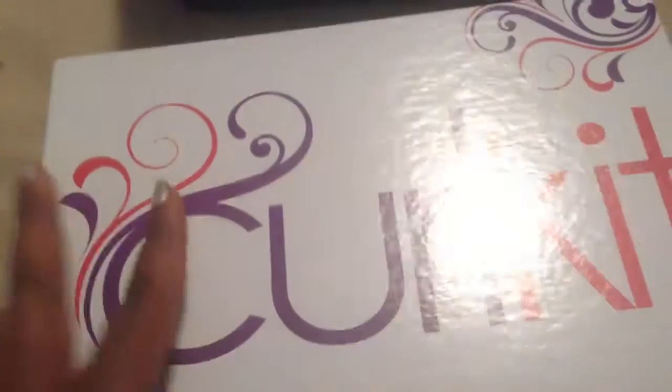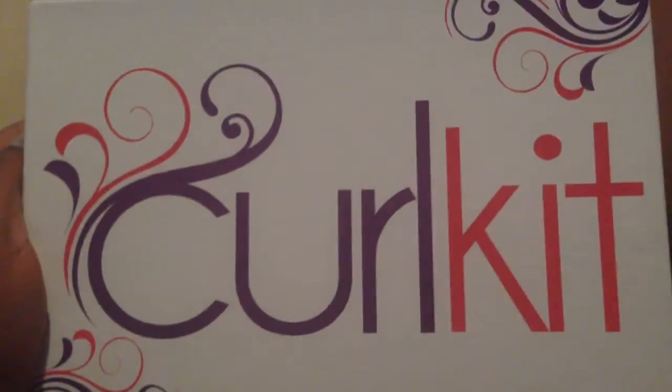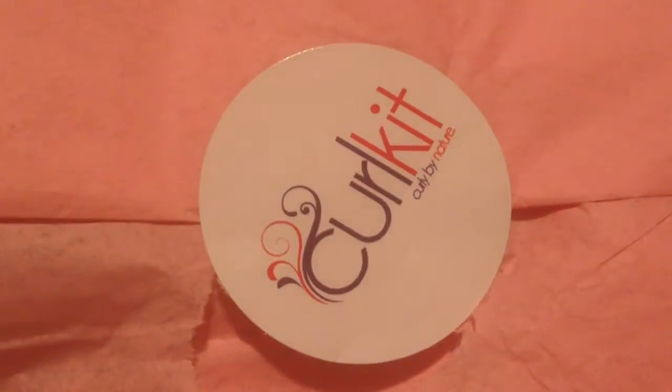And this is what the box looks like. Like I said, both of these are for January, and a little bit of February be rolling in. Ooh, the glare. Okay. And then you get, this is on top, Curl Life. Okay. And then this is how it comes. It says Curl Kit, Curly by Nature. And you open it up. And this is what is inside for this month.